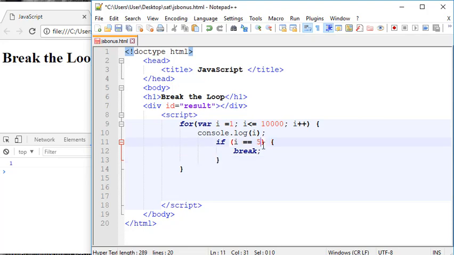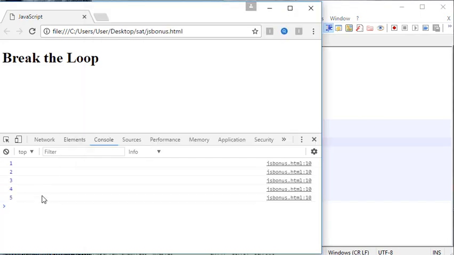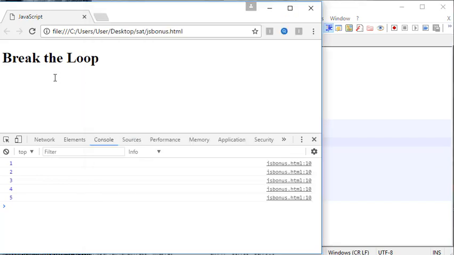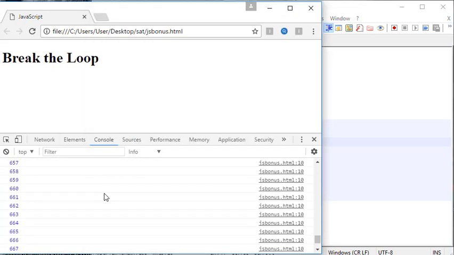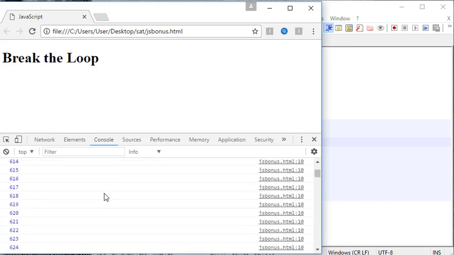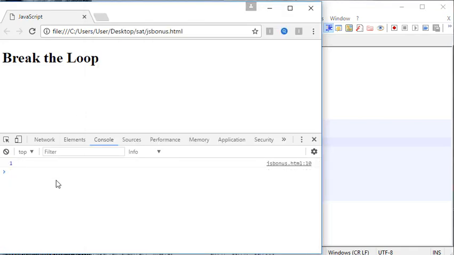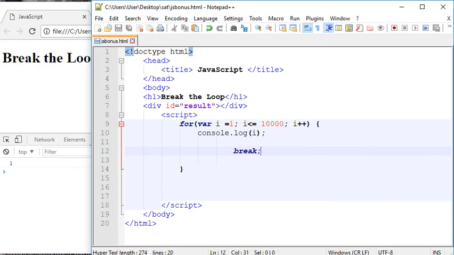It basically just gives it a break. If I put it to 5 and save and refresh, we're going to see that we only get numbers up to 5. And if I put it to 10,000, I will get all of the looped numbers. If we were to write break without the if statement, we'll only get it once.